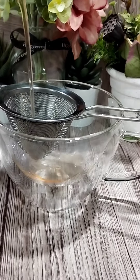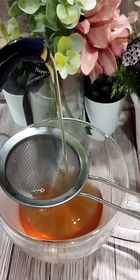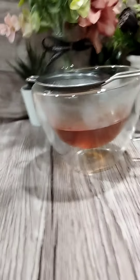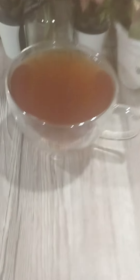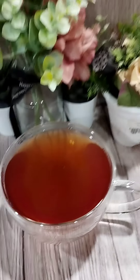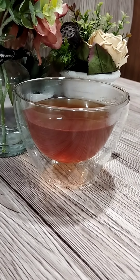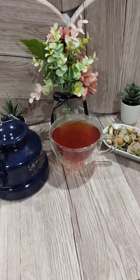Our humble tea is ready. I put it in the cup and use a sieve to remove the leaves so they don't go inside the cup. That's how the tea looks — no tea leaves, nothing, only those dried leaves. Out of the 77 ingredients found in Zohrat, 52 are beneficial for treating diseases, so it's a nice tea with great health benefits. I'd like you to try it — if you have a friend from Lebanon, Syria, or anywhere in the Middle East, just ask them. Thank you so much for watching, I love you, till next time, bye!